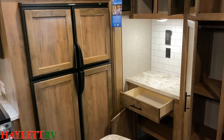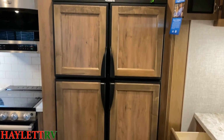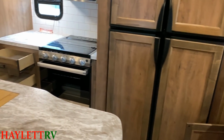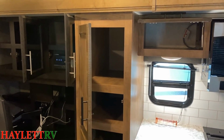It might be just like this one. It just depends. Now, the cool thing, when you go with the 12-volt fridge, you will gain an extra pantry down the right side of that slide fascia. Right, left, I don't remember, on one of the sides of it. But when you go with the big 4-door fridge like this one, remember, we still maintain a pantry. You never lose the pantry space.